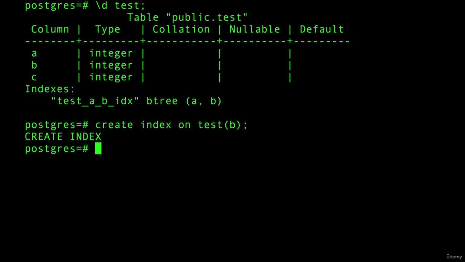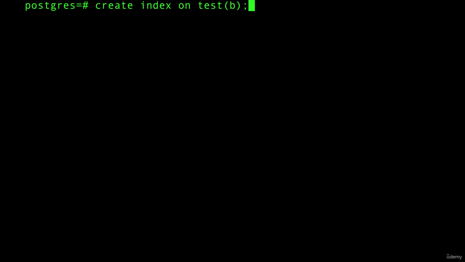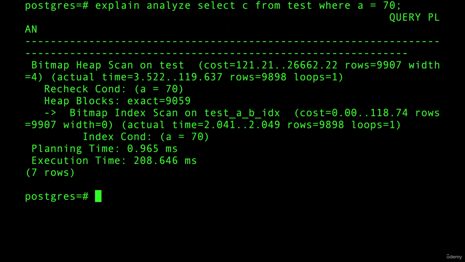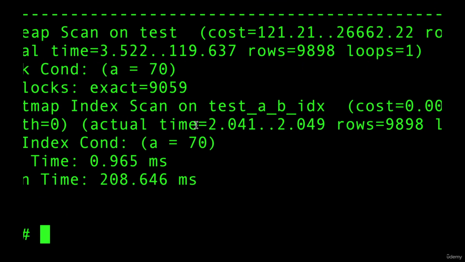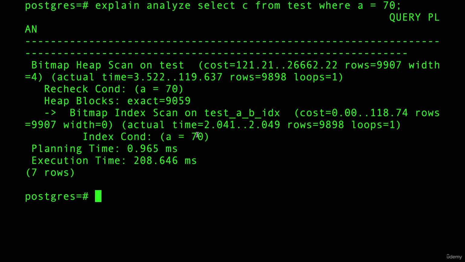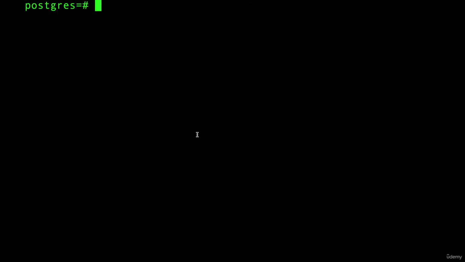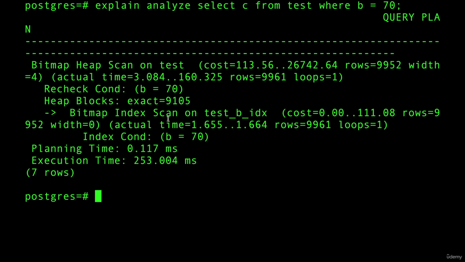What will happen now if I query on A? We're going to use the composite index. That's fine, that's fast, right? How about if I use B? Now we're going to use the index that you just created for us.